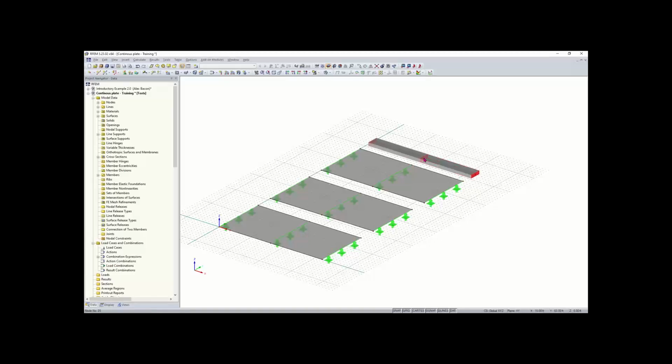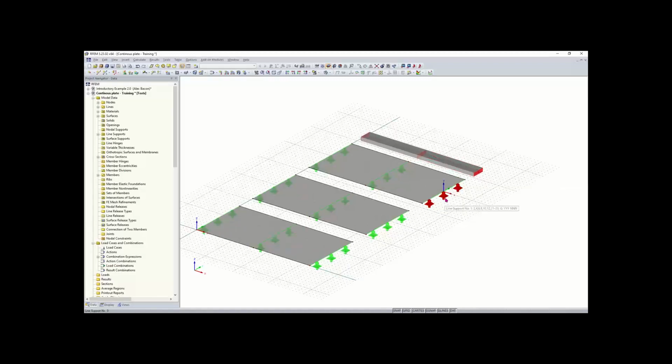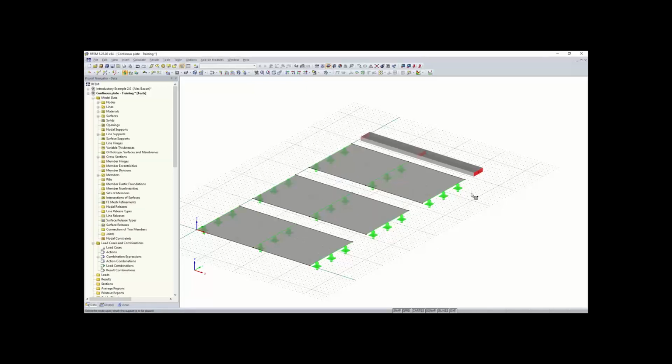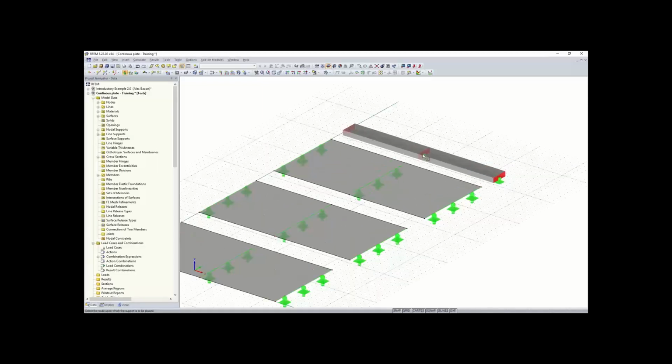Now we just need to add nodal supports to our beam. We added line supports to our plates, and now we want to add just nodal supports. To do that, we go up here to New Nodal Support. You can see by default that hinged is already selected, so instead of having to create a new nodal support type, we have hinge selected already. We can hit OK, and now we can select our first end node and then our middle support.